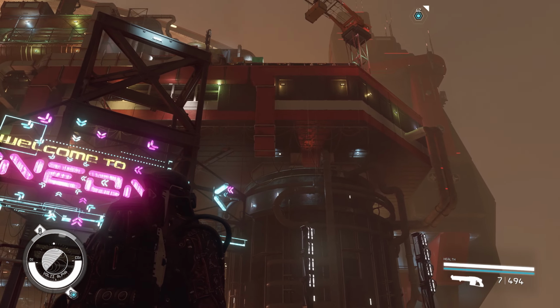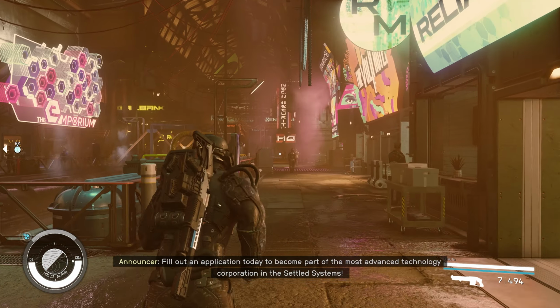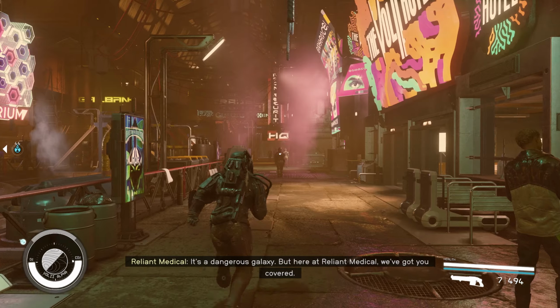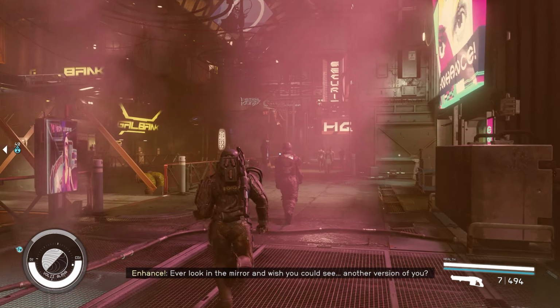So this is Neon, it's basically cyberpunk city. I absolutely love the atmosphere here. So once you do the string of quests here, you'll have to find someone in a nightclub with a briefcase. Don't do what I did and start a bar fight.